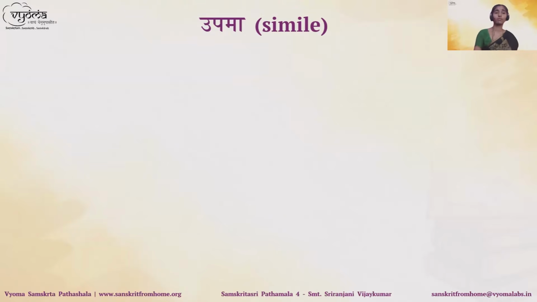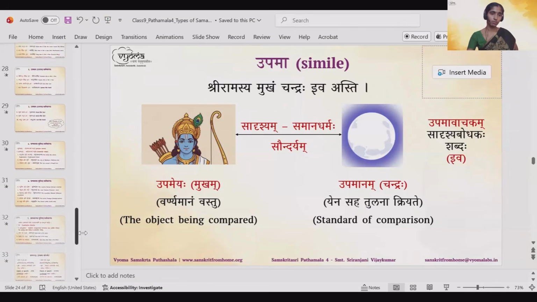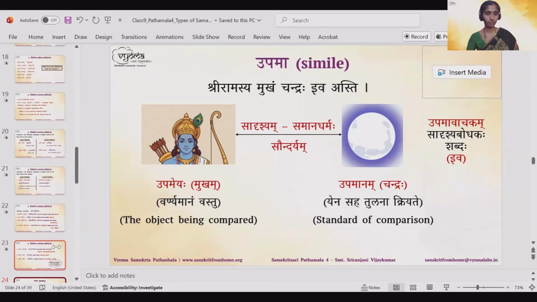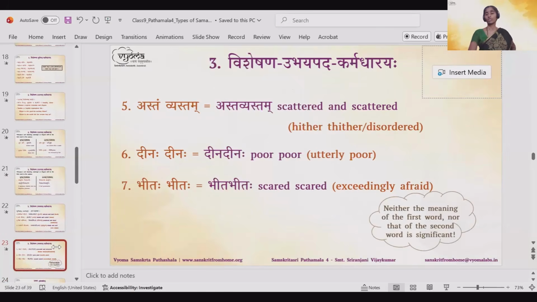Maybe we will stop here because we have 3 more. Just thinking. Okay, I'll take from Upama in the next class. I thought of completing this today anyway. Astu, we will stop here. We can continue from the Upama part in the next class. So we will have 4 more categories to study. Out of 7 types we have studied 3 types. Now if there are any questions you can ask, otherwise we can stop.